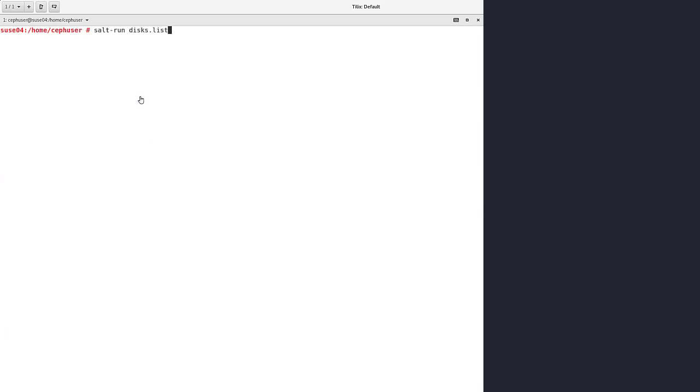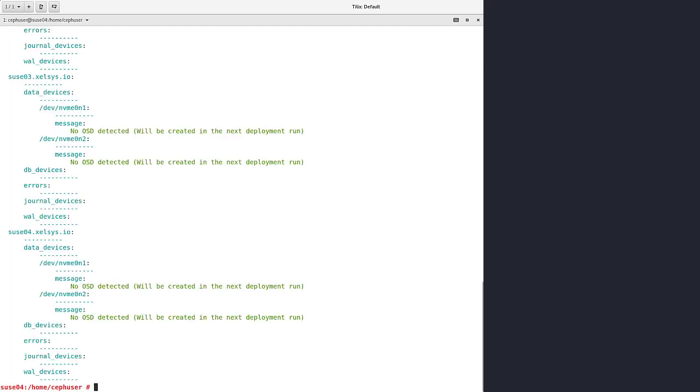So we can use this command just to look at the proposed OSD configuration. So let's run salt-run disk.list. So you can see no valid JSON. That's fine because we have no cluster deployed.